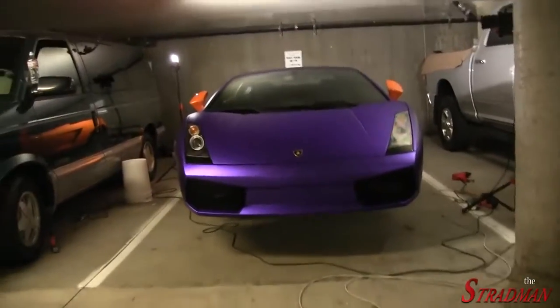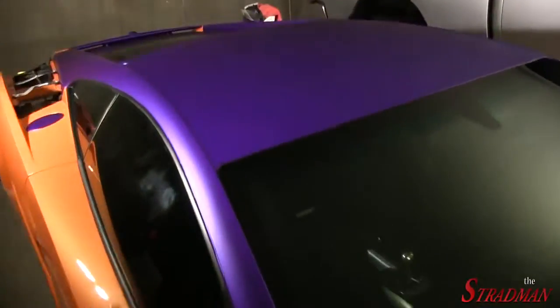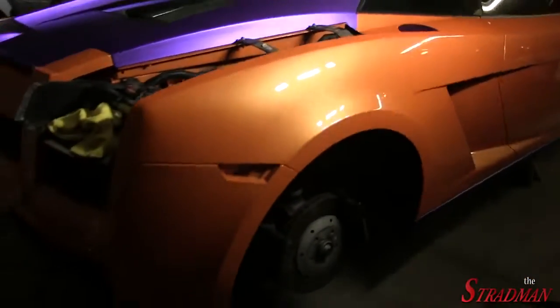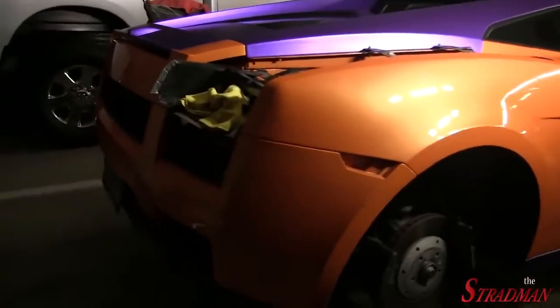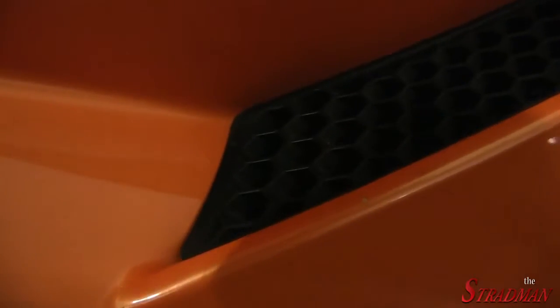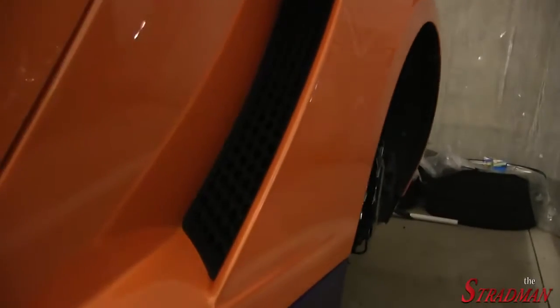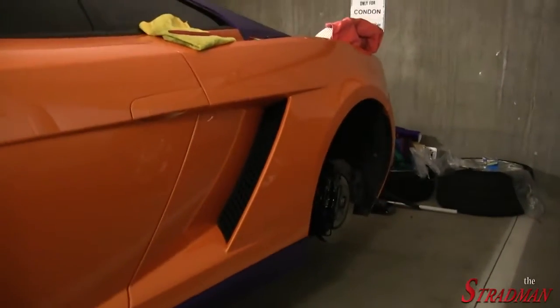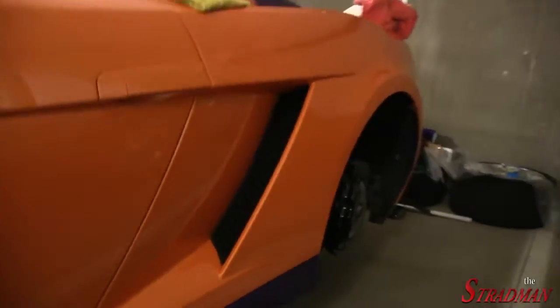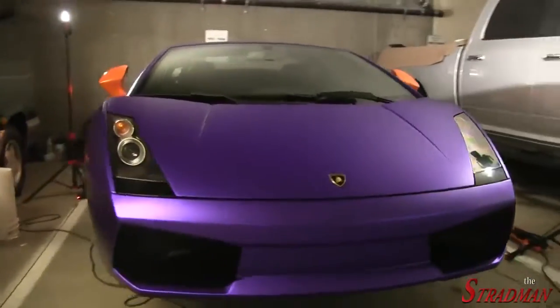We're doing good but we have a lot of work. We got the roof and the gas cap done, but the whole back of the car still needs to be wrapped, and it's not going to be super easy. These side vents — I've been reading on Lamborghini Talk and it doesn't sound like a fun project trying to get those out. Apparently there are six tabs you have to release and it's pretty easy to break the tabs, and that part is $300. Hopefully we don't break them.